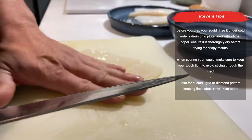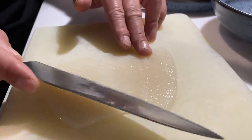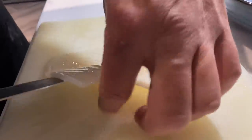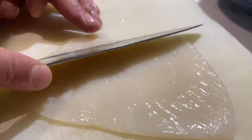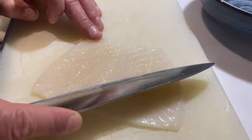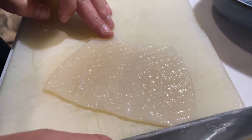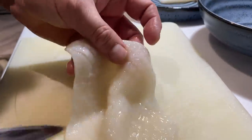Then all we're going to do is pineapple cut it. That basically means scoring it in the shape of a pineapple — equal distances apart — and then you'll see what I mean. So when it curls, it looks like a little baby pineapple. There you have one way, and then all we do is turn it. Just take your time, there's no rush with this. And as you can see, you start to see the flesh all start to be bumpy — that's our pineapple cut.